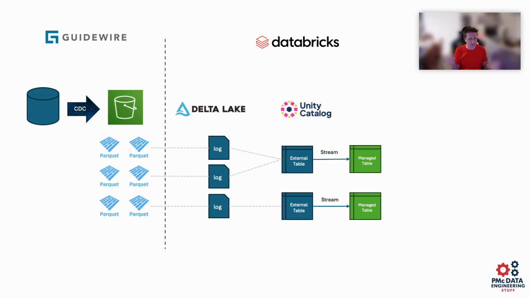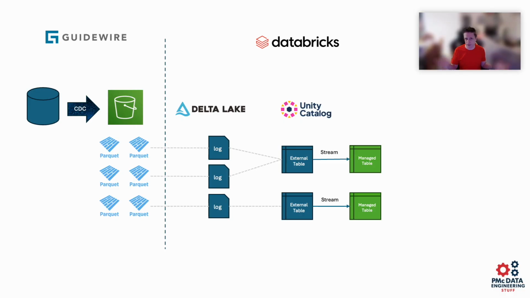And why would we use this? Well, we've got checkpoints. We can use those checkpoints to read in that data and work out where we got up to last time. So if we last read up to version 4, and we now have version 5 come in, then we just need to read in version 5 and bring that into our managed table. We'll put it as a managed table into Unity Catalog, and then you get all the benefits of having a managed table. It is quite a nice, straightforward stream: read from the external table, write to a managed table. And that's it.